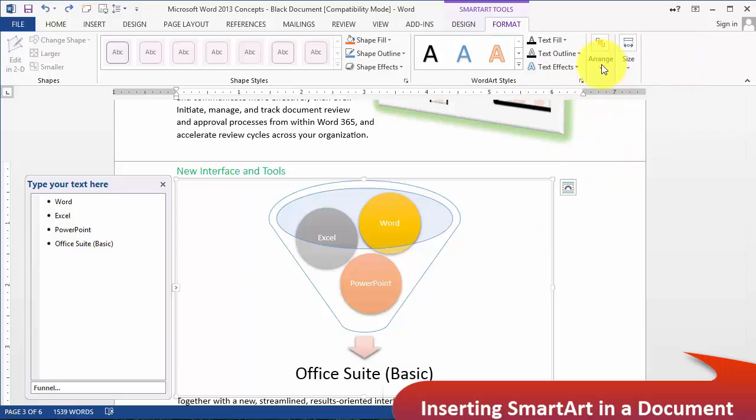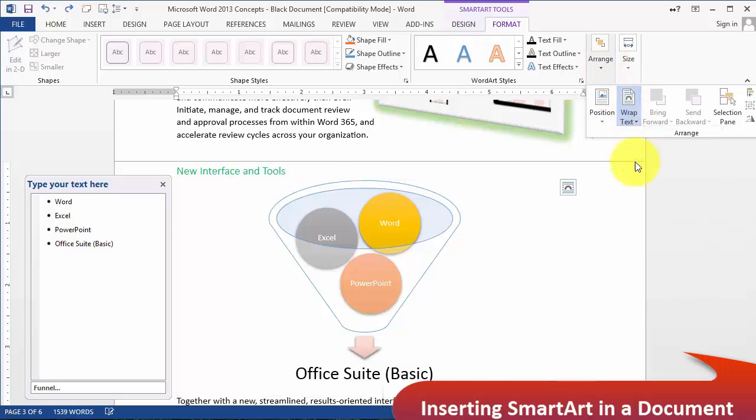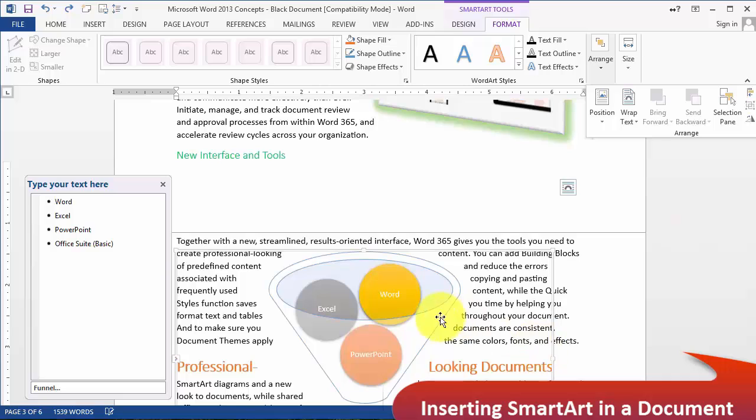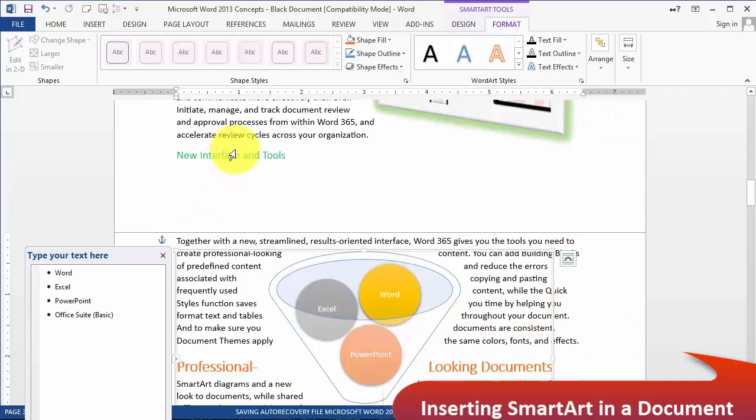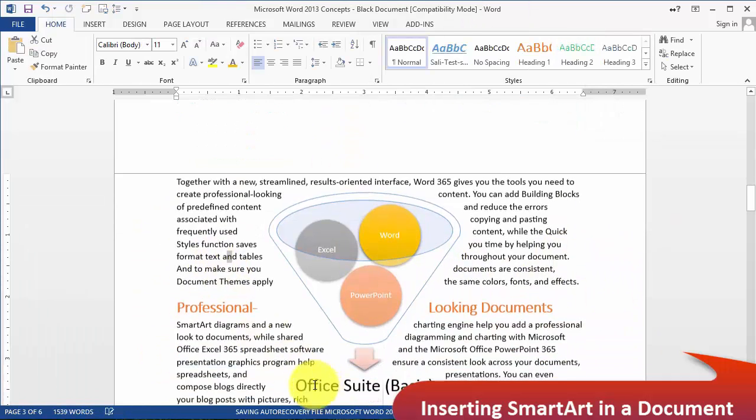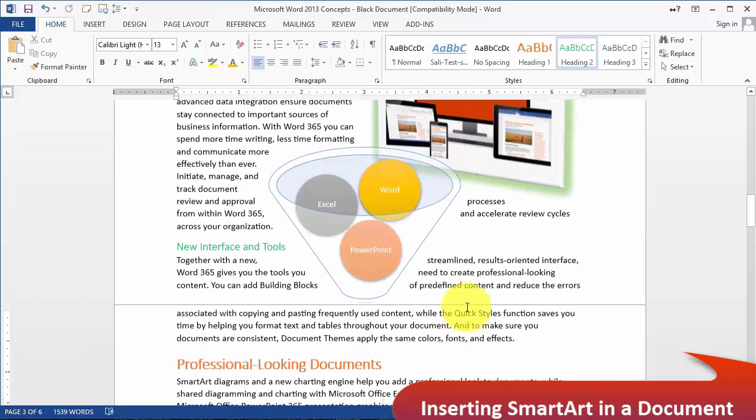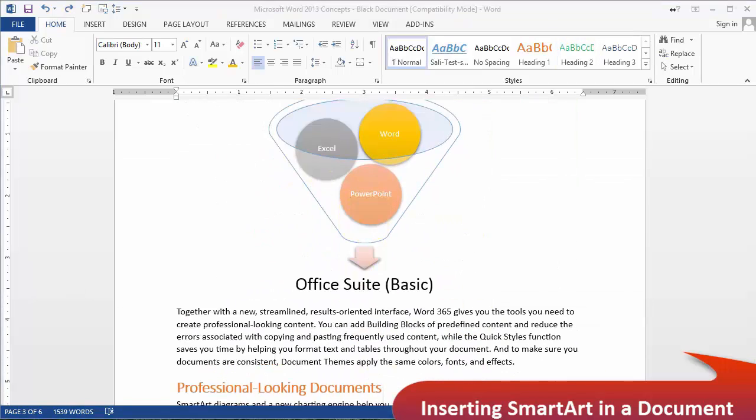You can also arrange this so that to wrap the text around it if you need it, very similar to how we did it for the picture, or behind it, and so on. So now notice that's kind of in the middle, and notice the text, it's wrapped all around it. So you get the idea. So it's a very powerful tool in making your design, your document more visual.